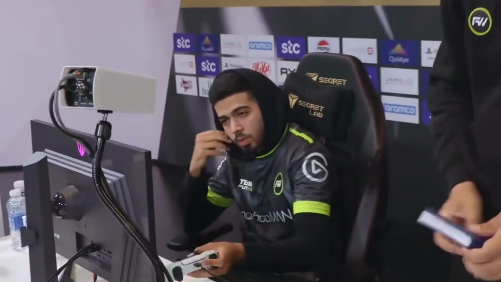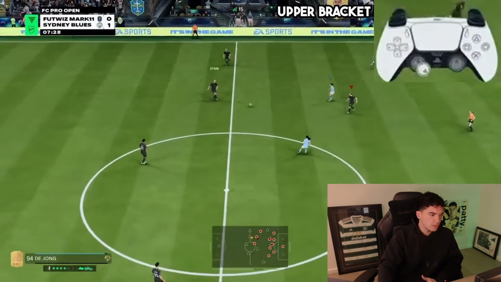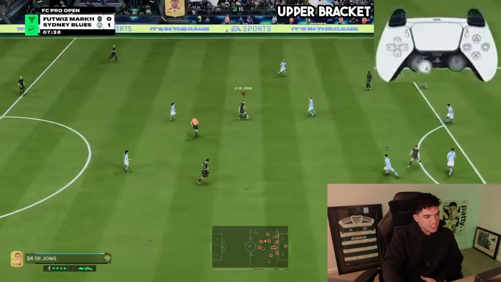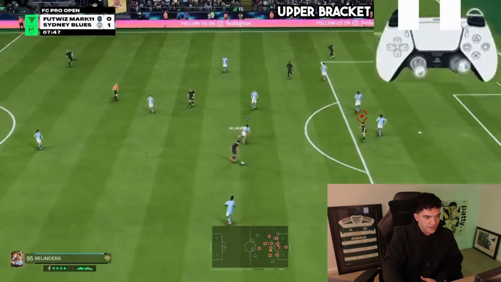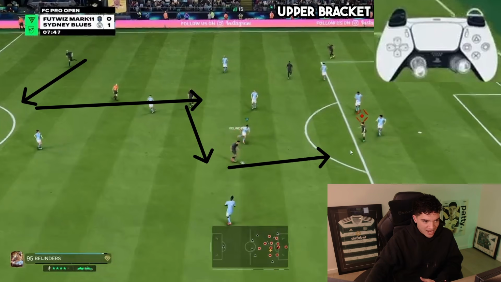So now that we know how to use the player lock, here's some examples of how pro player Mark 11 uses them in FC26. There's a couple ways that Mark uses the player lock that we can learn off him. First here is to create separation from the defender. Now, he's done well during build up to recycle and find that pass down, and now he's got an open pass into the striker's feet.